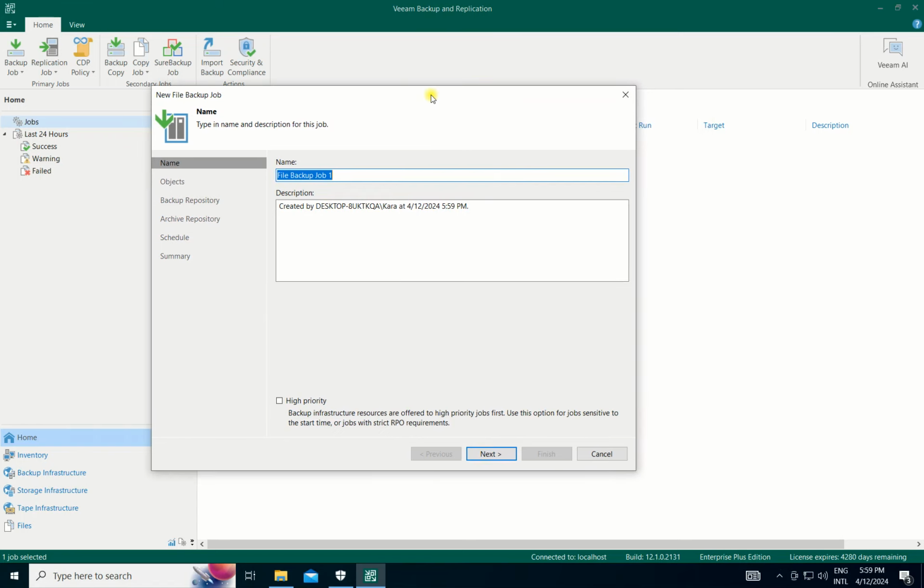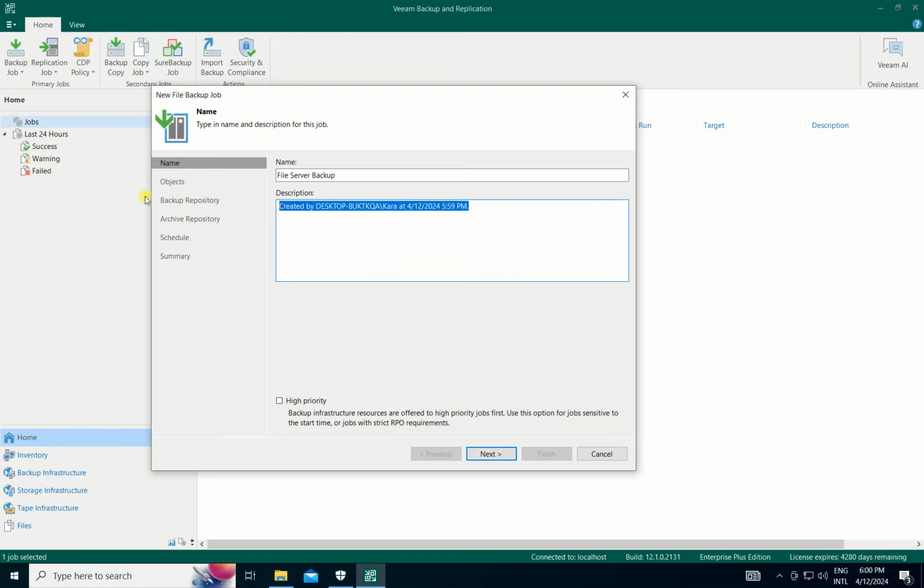Okay, so after that, you need to create your backup name. For example, I put file server backup, or I put full backup file server. Okay, file server backup, easy to remember.